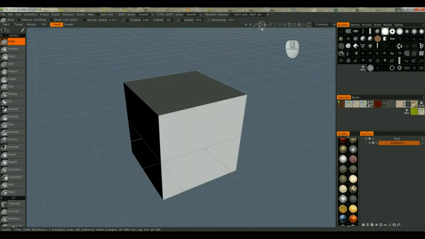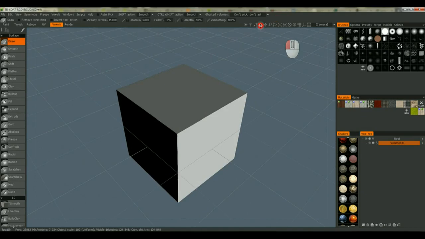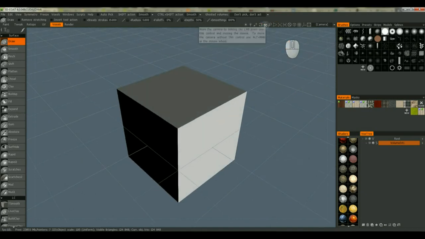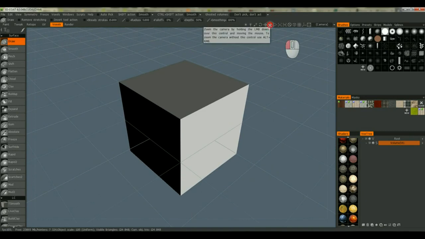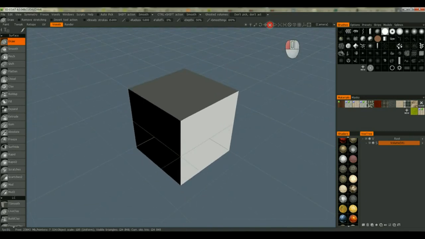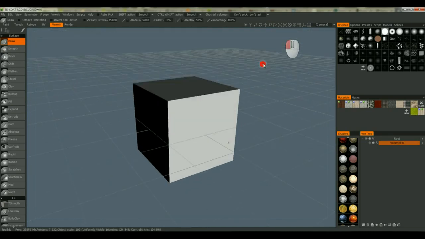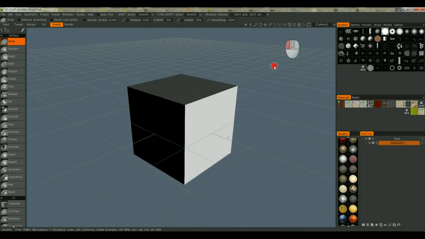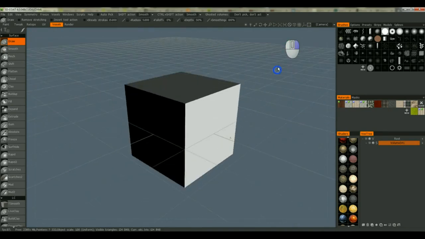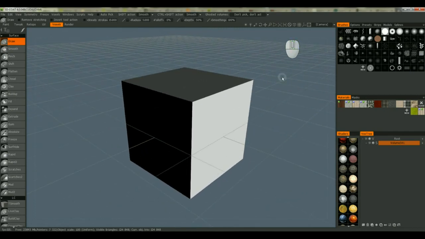You can left click on this little curve icon here and drag it to rotate your viewport. The one next to it allows you to move your camera. Then the next one allows you to zoom your camera. So you can pan, rotate, and zoom. But I also want to point out that you can do this by left clicking out here in open space to rotate. If you right click, you can zoom in and out. And if you middle mouse click, you can also pan your camera.